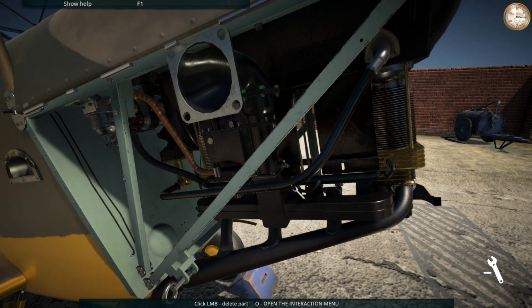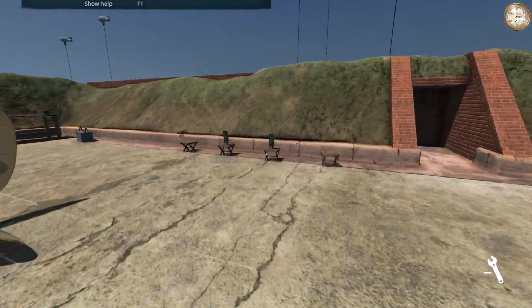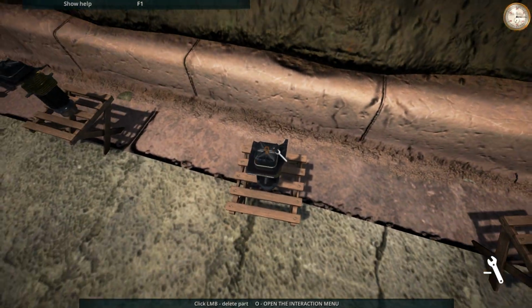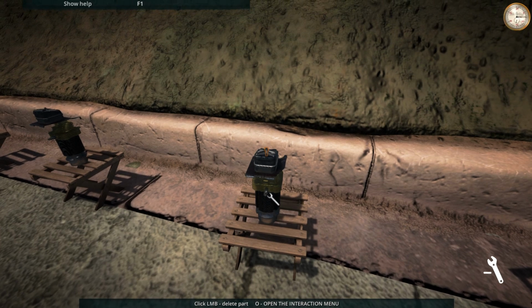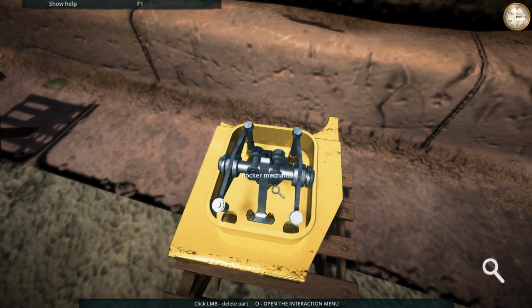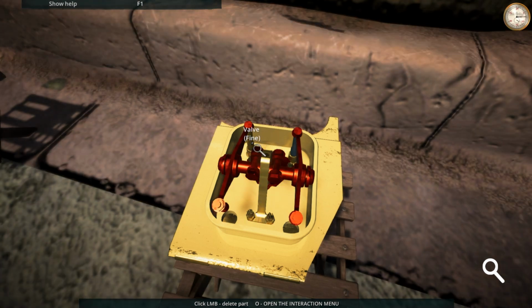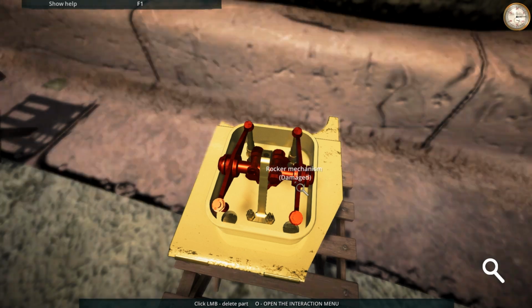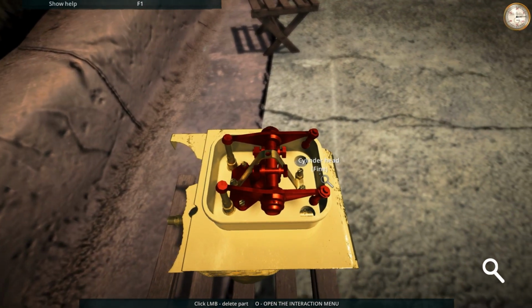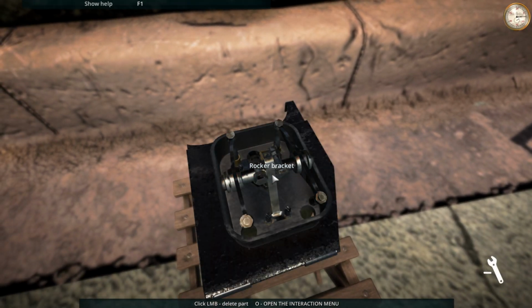All right, so we got 2 down. Oh man. Disconnect. We're going back. Stand up. We're gonna go here. First thing we want to do is remove three. Rocker assembly's broke. Okay. 1. We're gonna pull all of it anyway.